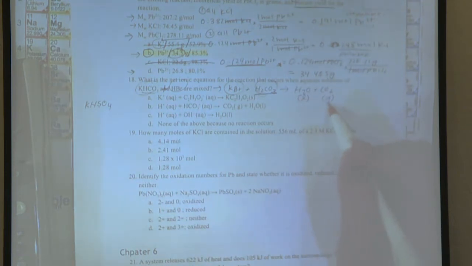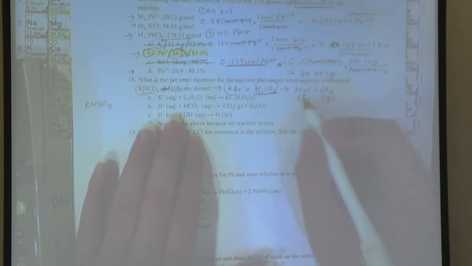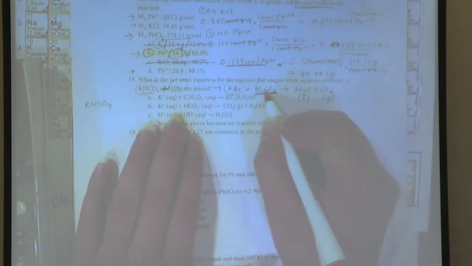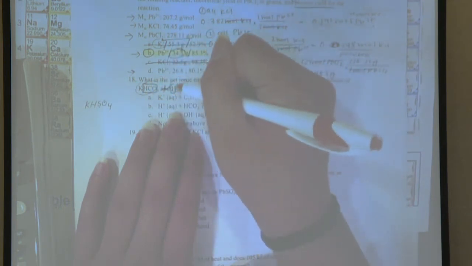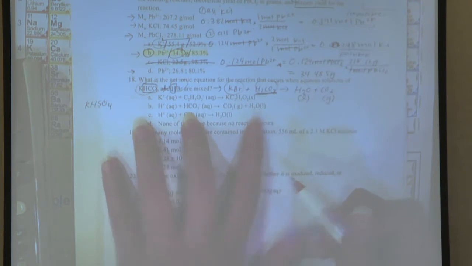They're not aqueous. And so what I wind up with is the two reagents that wind up making H2CO3, which is this and this right there. So that's my proton, that's HCO3 minus, and it's going to make my gas and my water. So it's got to be C. No, sorry, B. Right? Yeah.